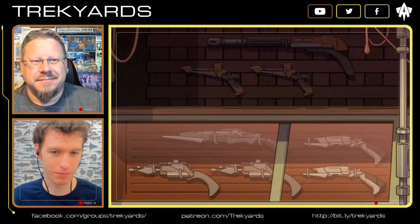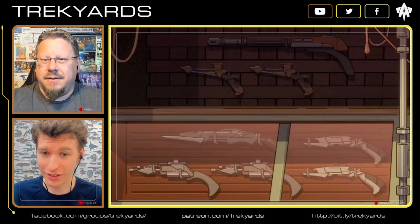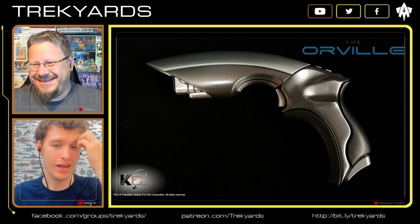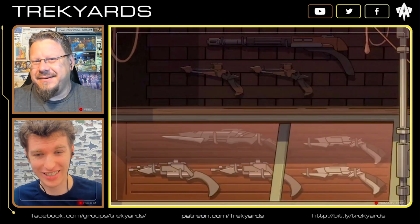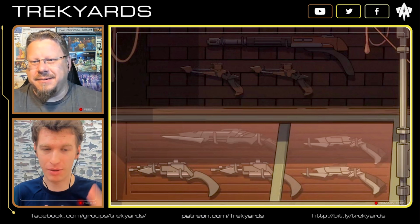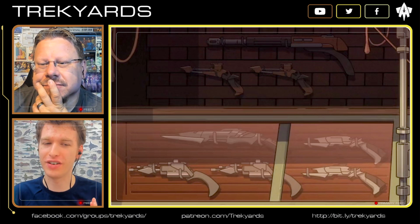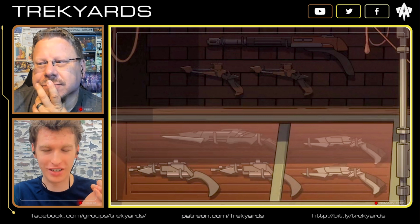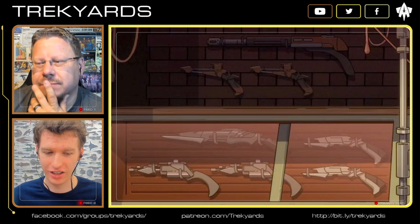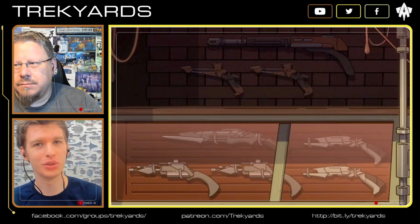But what's funny to me, besides the JJ melding of universes, because they are different universes, if you look to the right of the JJ and the TOS, that is the Orville phaser, disruptor, pulse weapon, but with the addition of a little stabby thing at the bottom, a la JJ. The grip's the same, the main body's the same. It is a good 85% the same, and yet it fits in so well with the JJ one. I absolutely think that was an intentional reference, because why not? It blends in so well. How many CBS people are going to say, oh my god, that's the Orville phaser? It's like, wow, ballsy. I love it.